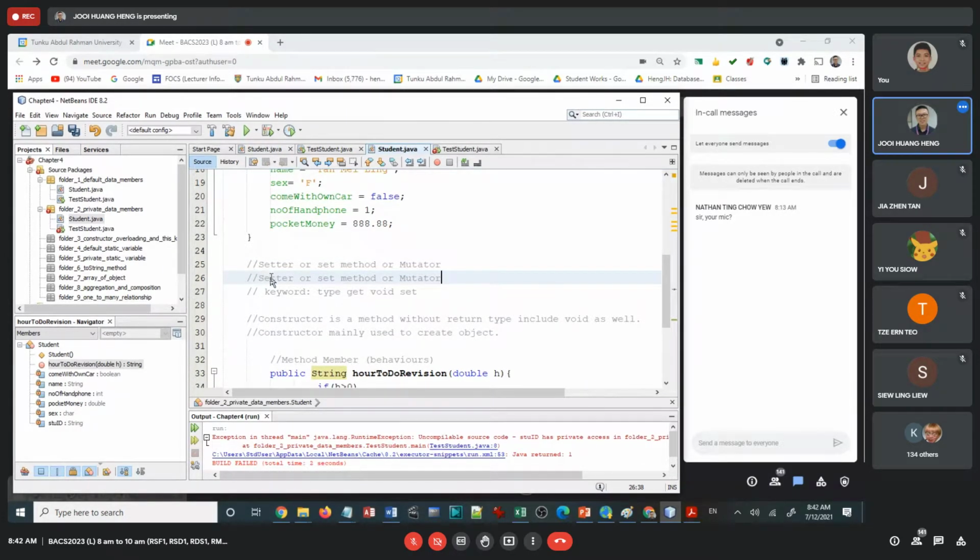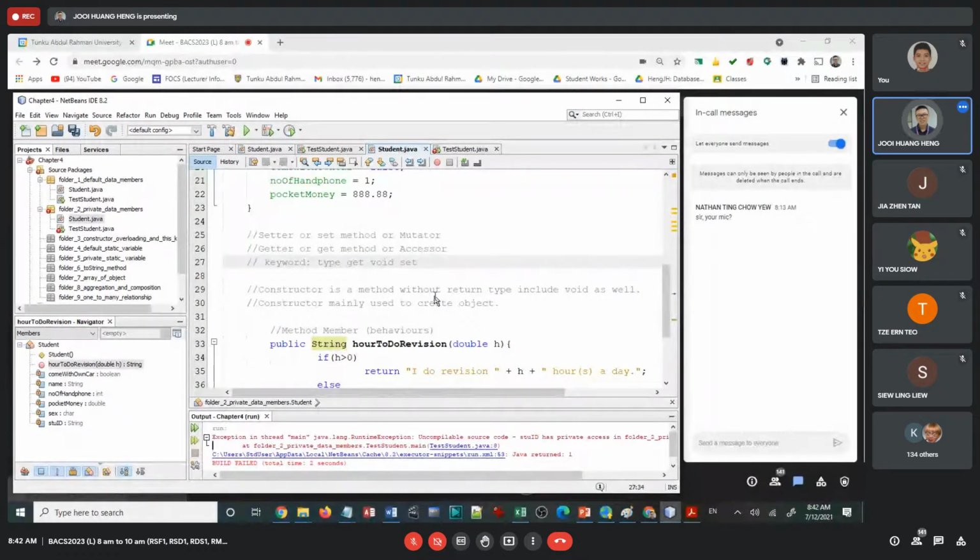We call it the get method, and this one is also called an accessor. So these three things you need to know from here.